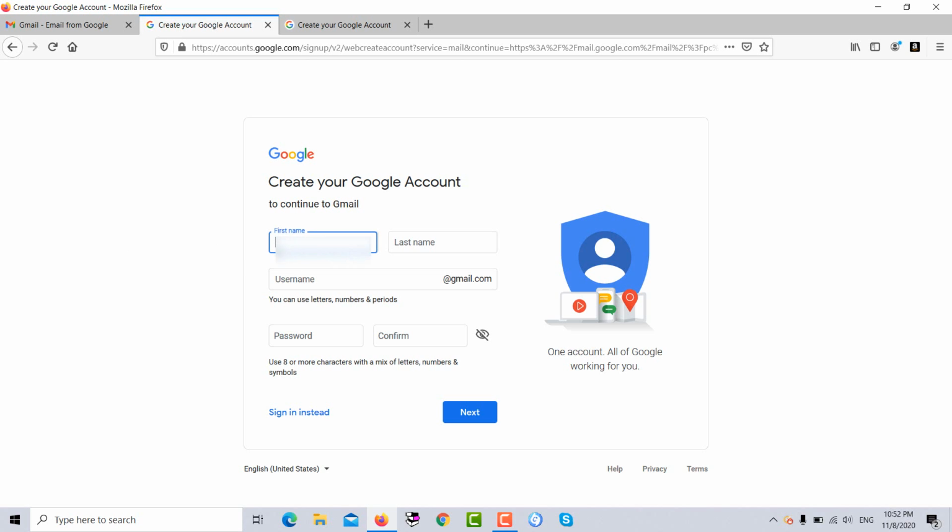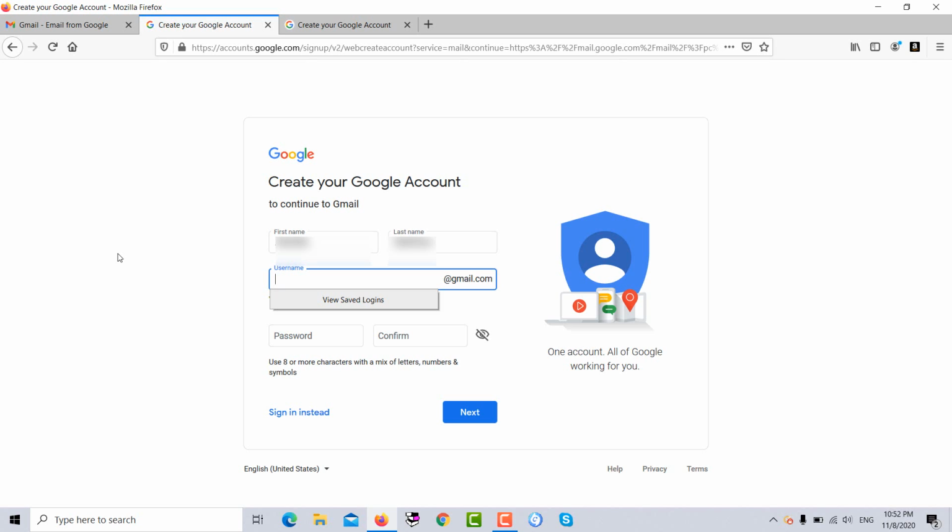So I'm going to write here my first name. You can write your first name based on your passport or national identification number, and last name. And in the username area, you should choose or write an email address for which you want to open your YouTube channel account.